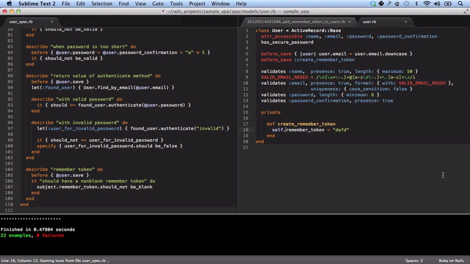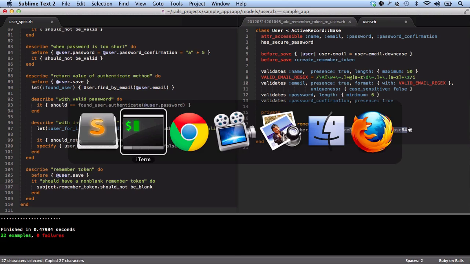And now we're actually going to use our base64. And this is in the SecureRandom module. And again, I just lifted this right from Ryan's Railscast. It's called urlsafe_base64. In fact, let's just take a look at what that does in the console.